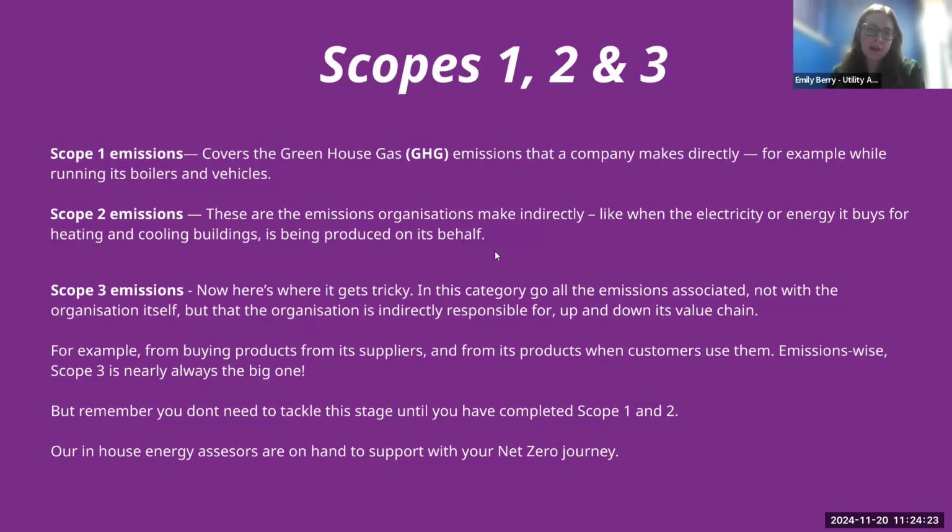If you're looking at green suppliers and you're really struggling, or you want to simply know the difference between green and renewable, because there is a big difference between the two, more than happy to have a chat with you on a one-to-one basis. There are certain suppliers out there that offer truly green tariffs, but they also generate it themselves as well. And there are also suppliers out there that say they offer renewable, but if we're being technical about it, it probably wouldn't be seen as renewable in the true sense. So it's a really sticky situation.